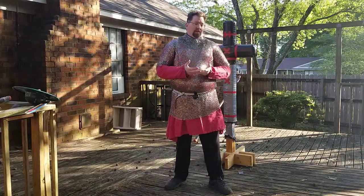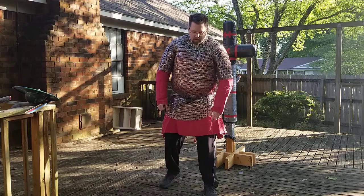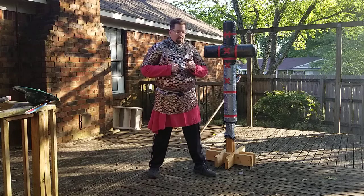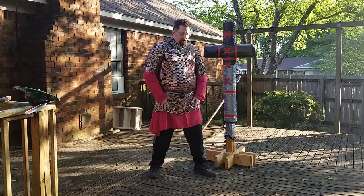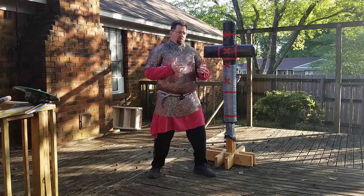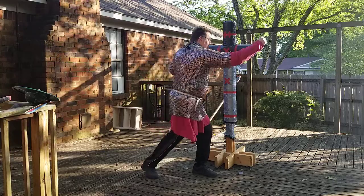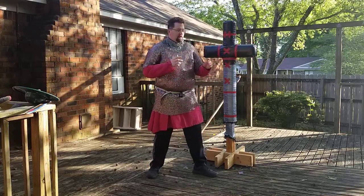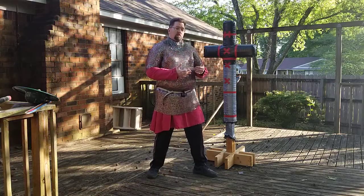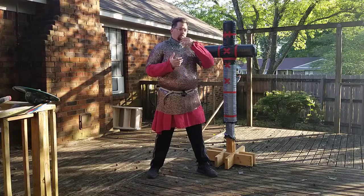You want to be flexible in order to be stable as well as to generate power. If you are lock-kneed, there's only so far you can move. If you bend your knees and imagine yourself sitting down just a little bit, you're going to be in a much more flexible place where you can move a lot farther, where you can rotate your hips to generate power, and even where if you need to lean, you can do so without losing your control, without losing your stability, your base, because you can shift and counterbalance much more readily.